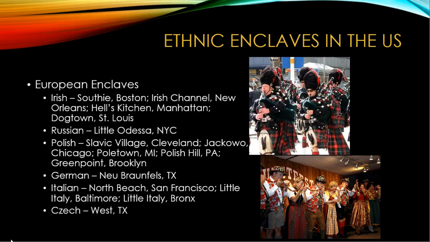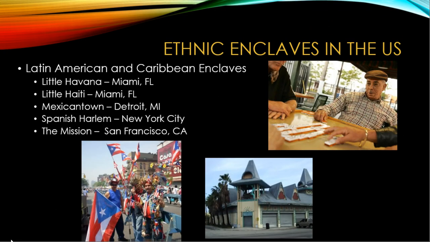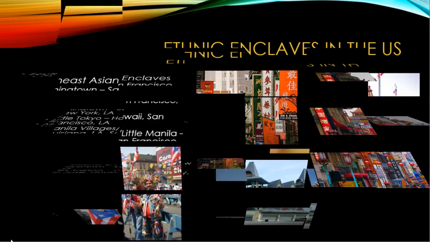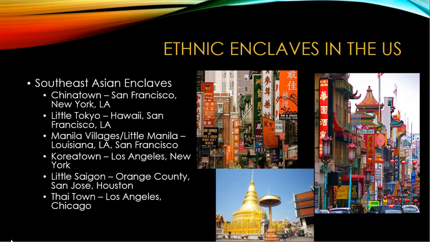All right, European enclaves are also famous from all over Europe, Western and Eastern Europe. I put a couple in Texas just in case you want to check them out. And then Latin American and Caribbean enclaves. Some of these came up a little bit later than some of the European, but some of them are just as old, depending on where you are. All kinds of ethnic enclaves, Southeast Asian enclaves, right? The idea of the Chinatown or the Little Tokyo or Little Saigon.